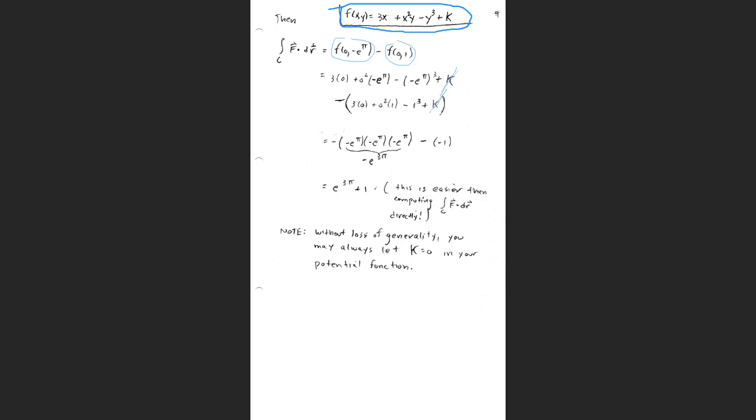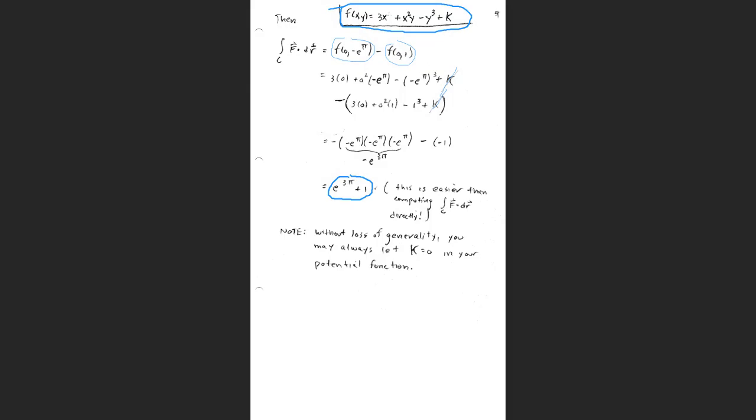So in the end, we get that the work is equal to e to the 3 pi plus 1. And that means that if we were to graph the particle moving along its curve c and overlay the force field, and you could create a picture of this using the MATLAB program that I am giving you in Blackboard for section 13.2, it's a second program, you could actually see that overall this vector field is helping the particle move along its path.